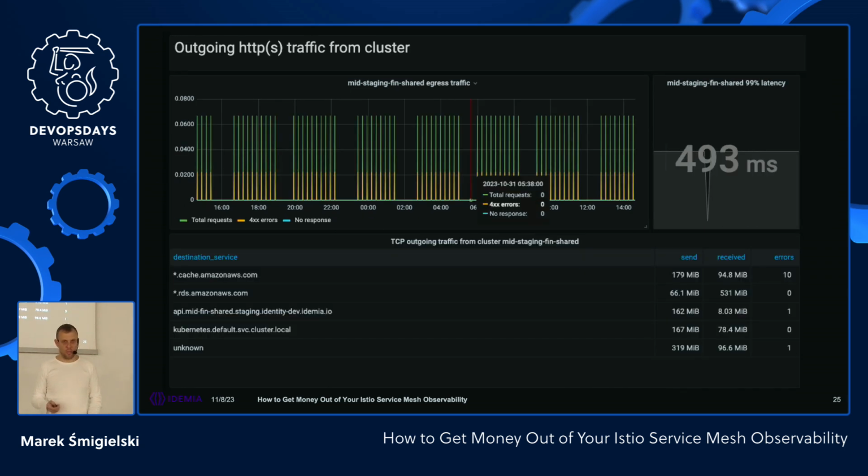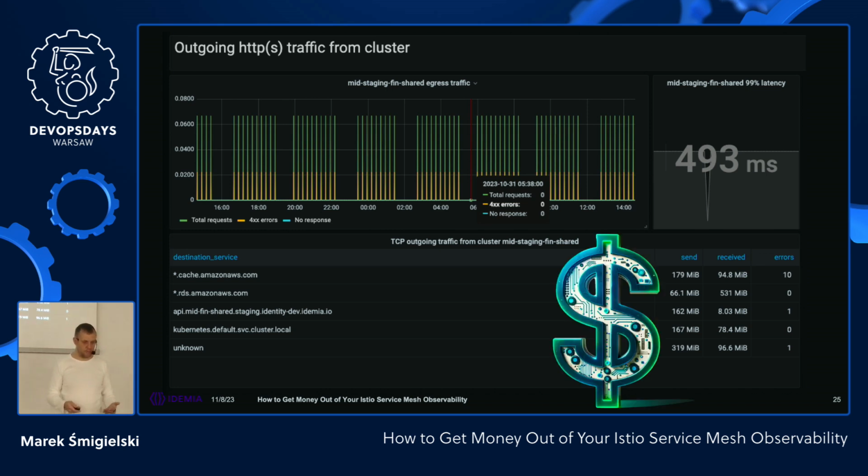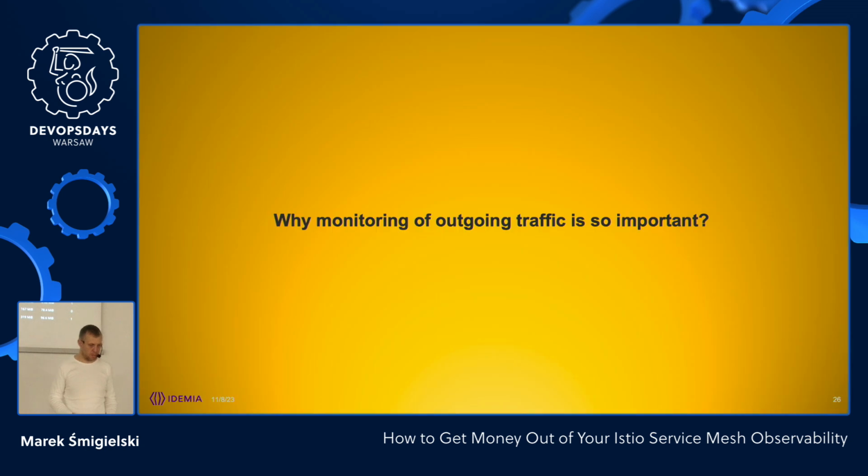What can be quite new is that we should do exactly the same with outgoing traffic. So all outgoing traffic from our network to our other systems, including some databases, should be monitored by us, and we should really pay attention to that. I will talk in just a minute about why, and here again, you can keep it simple. It is handy to split it by the different integrations that you have. If you have integration with some payment system, it should be separated on that. But let's not overcomplicate the data. You don't need to have everything there, and you don't need to have it too complex. And that's again the value of Istio, because every request is routed through the Envoy proxy, so you can get the statistics on that out of the box.